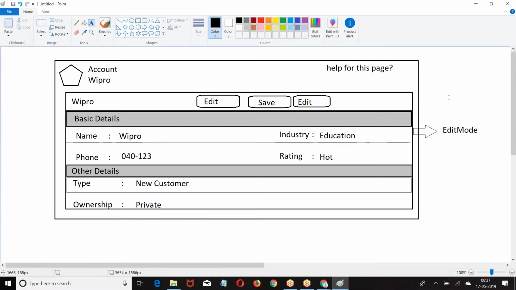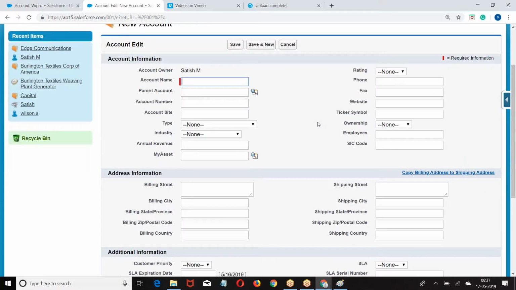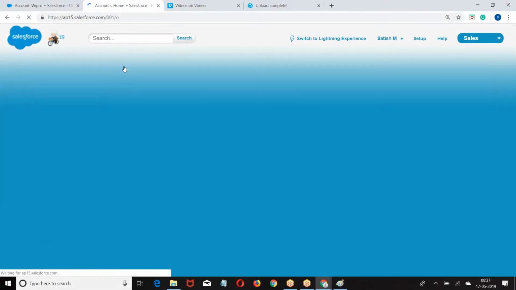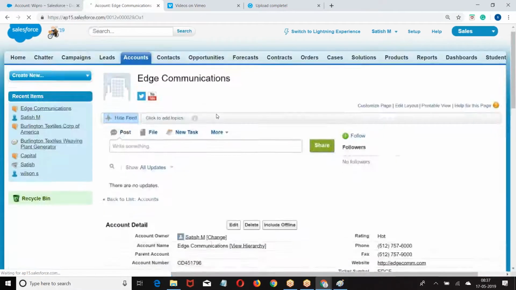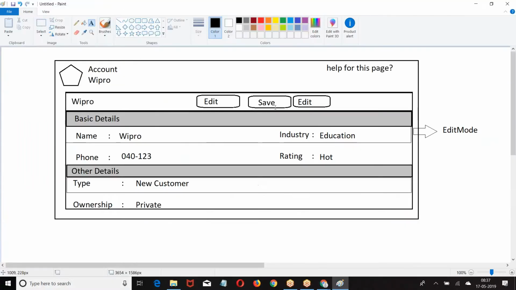When you want to display the data, output field. When you want to enter the data, input field. So look at this. Now, is he asking you to enter the data or displaying the data? Enter the data. It is input field. Right. When you are trying to display the data, is he asking you to enter the data or displaying the data? You display, what is this called? Output field. Right. Yes, any other queries?